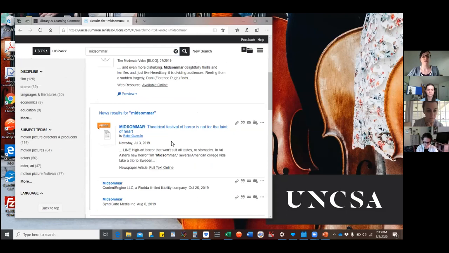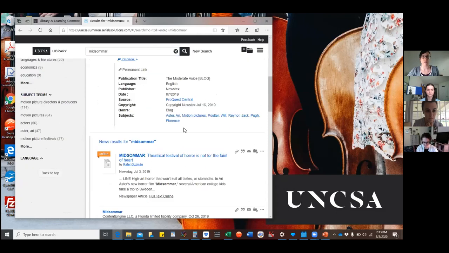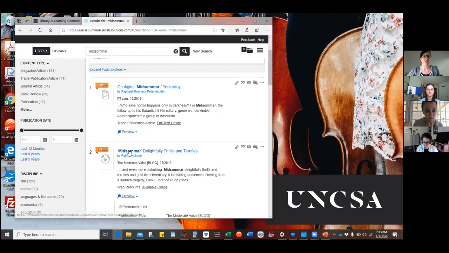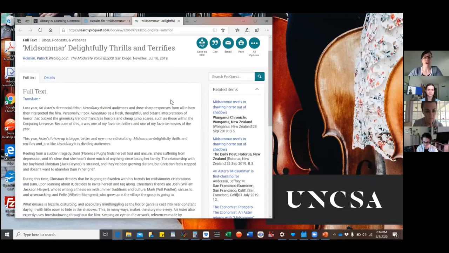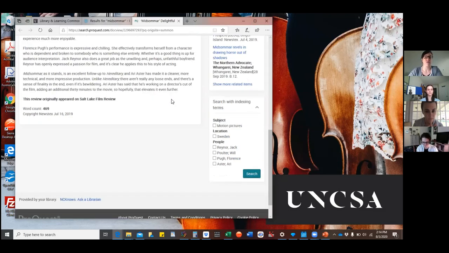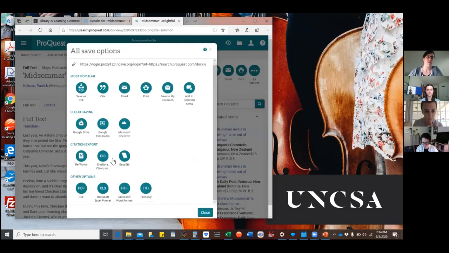then it is accessible. You can also look through the preview right here, and it will give you the website, the database that you can find it on. But for now, we're just going to click on here and see where it takes us. All right, and here we have the full text for this article, which is pretty great. You also have the ability to save as a PDF. You can cite the resource, you can email it to yourself, you can print it, and you also have these other options here, which are a host of other things that aren't just on that small menu.